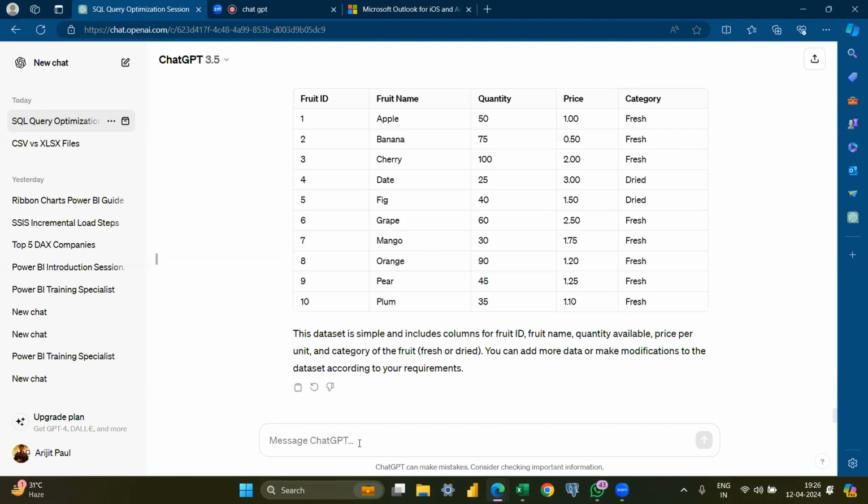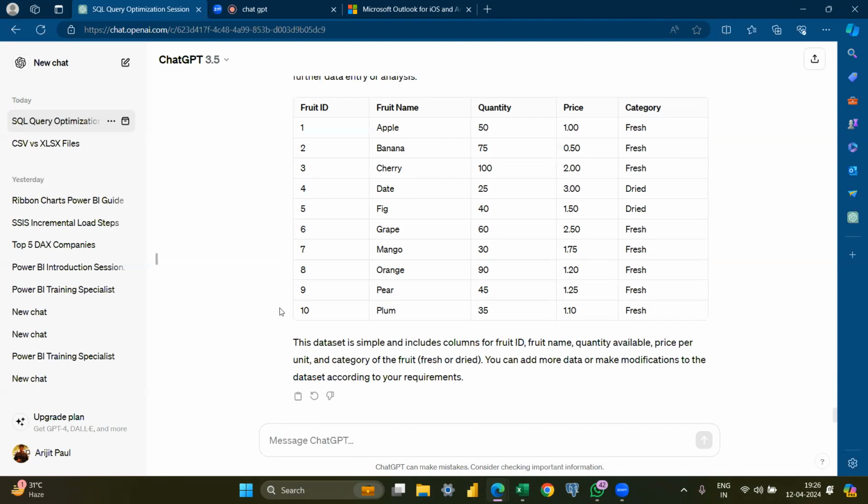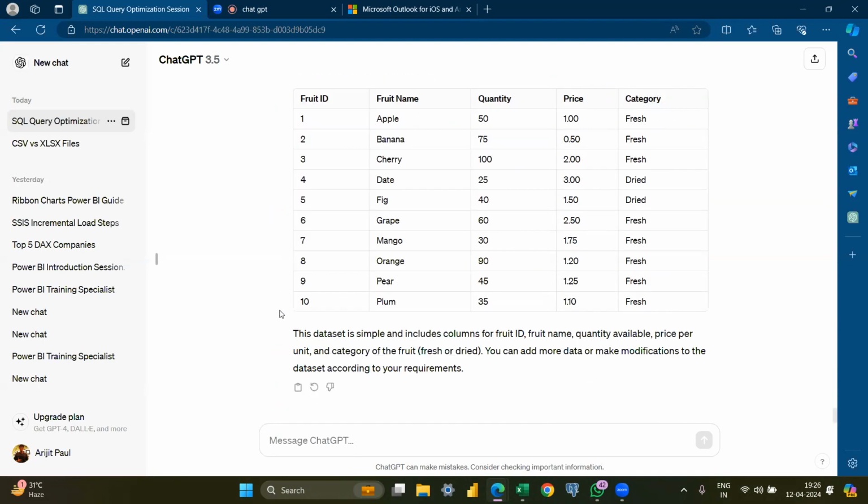That is great. That is the amazing part. So if we want to wrap this up for the Excel part, I believe for now we have done enough with ChatGPT and with Excel.